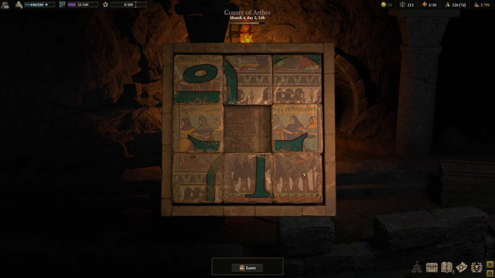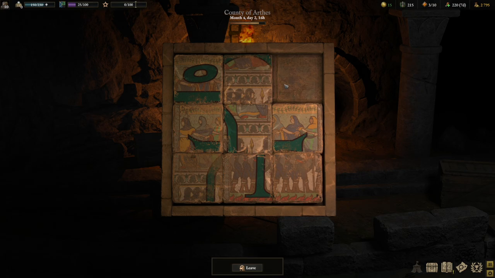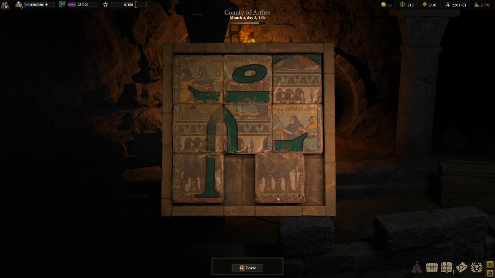Oh, a bit of a puzzle. Okay. Can I do anything here? We just click it once. Okay. Well, let's see if we can figure this out. It actually shows us what it needs to be there. Kind of wish it didn't do that, so it would be a little more difficult. This looks like it might be really easy based on this.